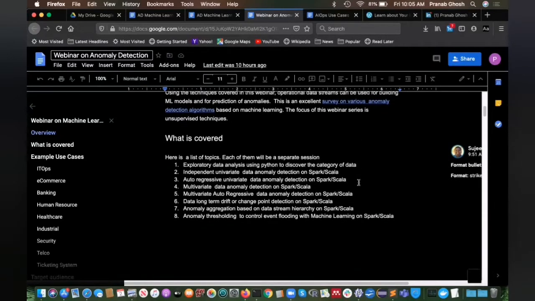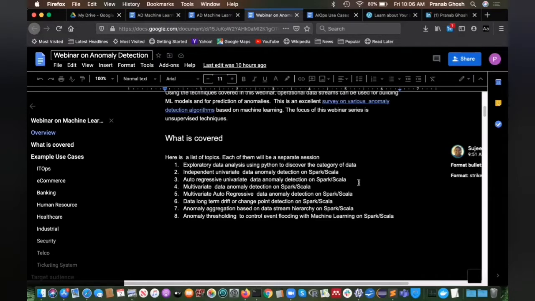These are the 8 sessions in the webinar that we'll be covering. The first one is the exploratory data analysis. That's the topic for today. The next 4 are the core of the webinar, going through different kinds of anomaly detection depending upon what kind of data you find in the first phase, which is the EDA, or exploratory data analysis.